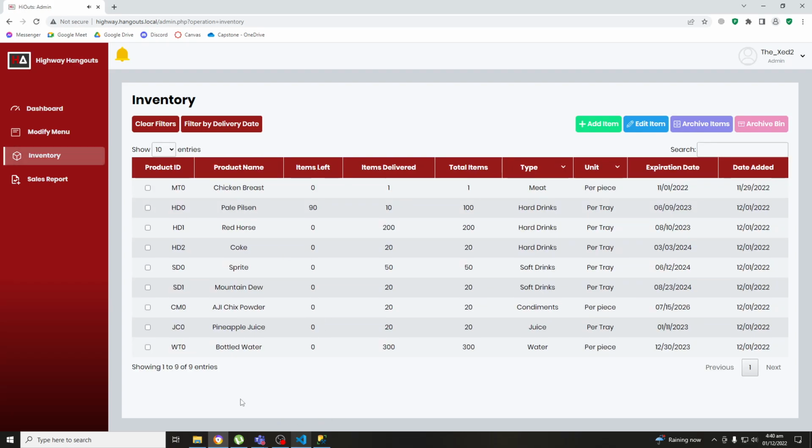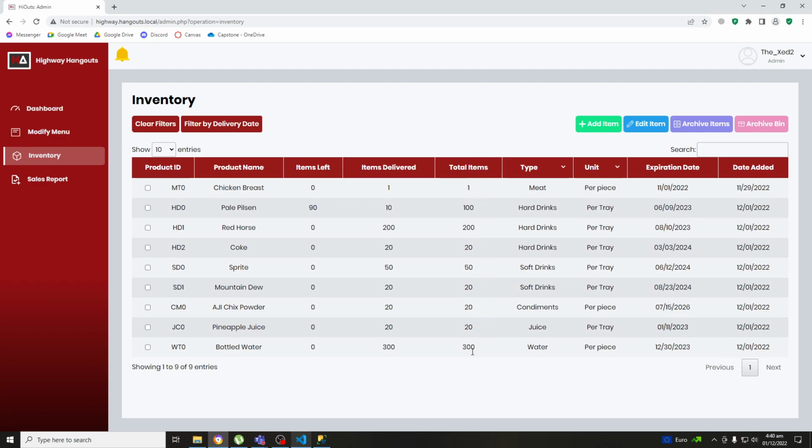And then here on the inventory, we'll see all of the items that are in the inventory, such as chicken breast and some Coke, Sprite, and some other things like that. And then we can see its product ID, the product name, how many items are left, and then how many items are delivered, which will be computed as the total items.